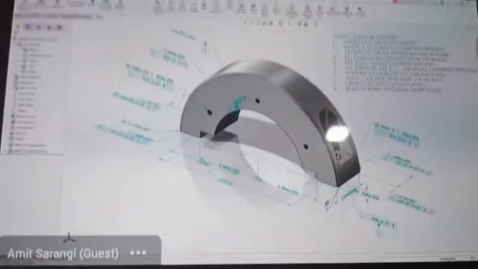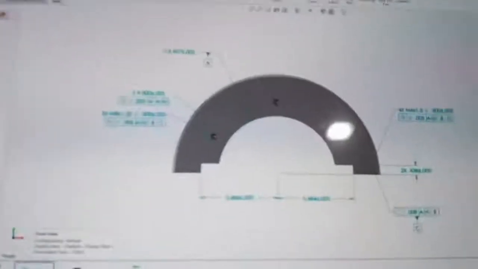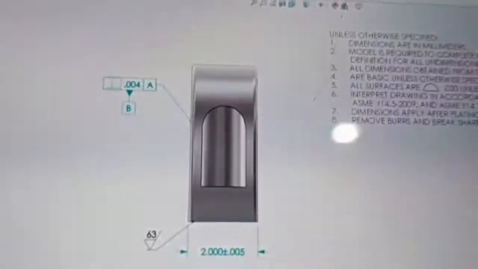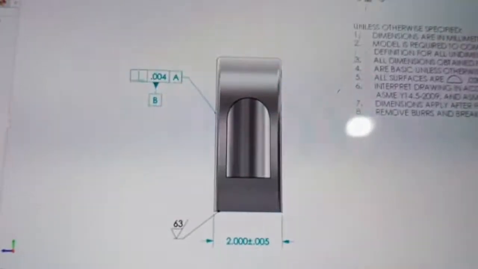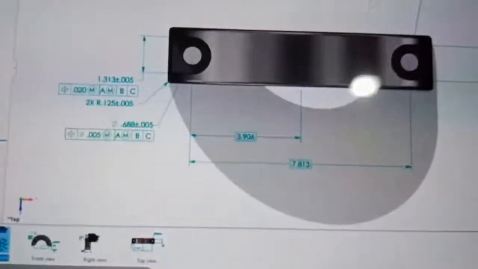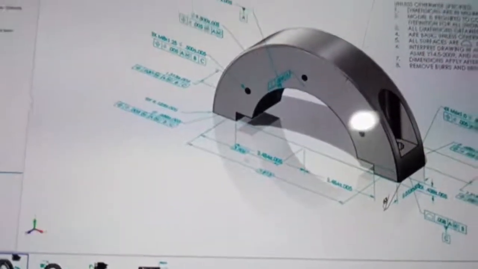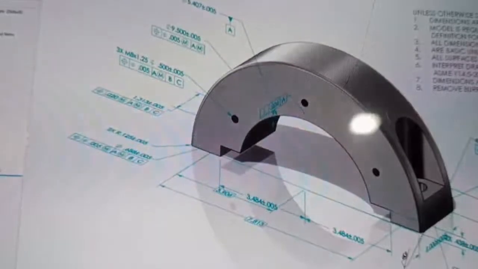SolidWorks MBD helps companies define and organize product and manufacturing data, or PMI, including 3D model data, and publish to industry standard file formats. With SolidWorks MBD, dimensions, notes, and symbols are automatically placed on annotation views, and 3D views can be used to organize 3D PMI in a structured, easy-to-locate fashion.